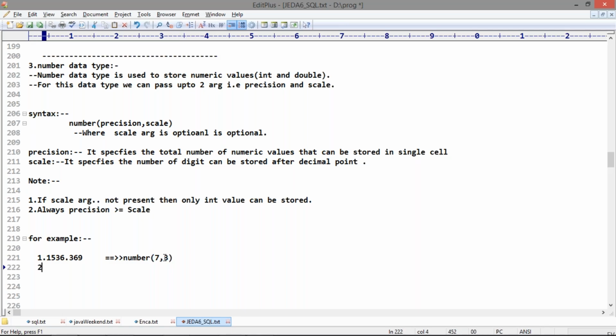Now guys, let me take one more case here. I want to store something like this. First, think and let me know. I don't want to store decimal value. I want to store only the numeric value. So I'll pass in number data type.